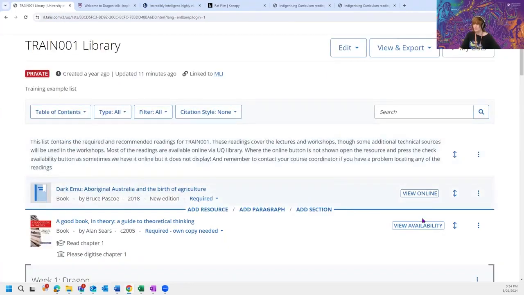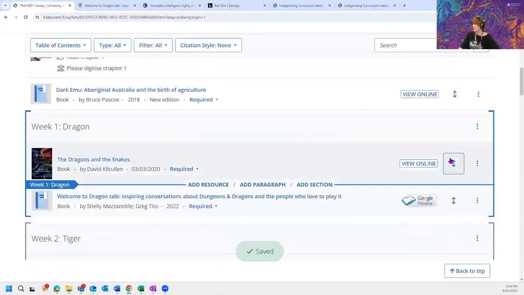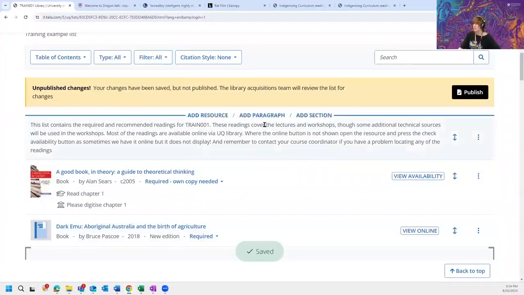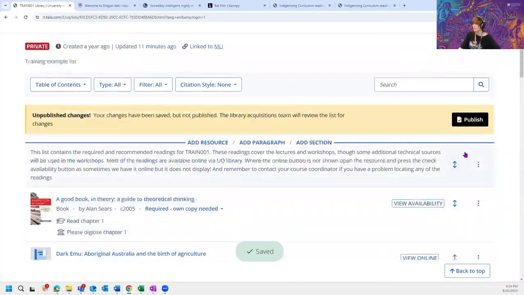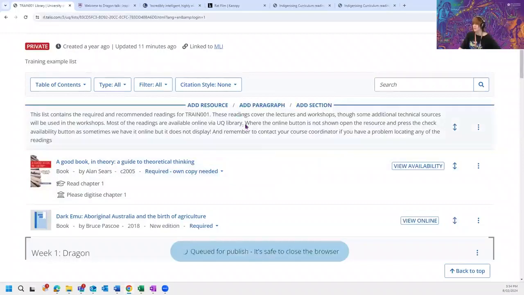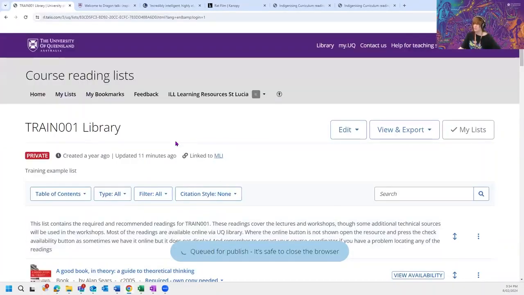So if you'd like to make more changes after you publish, you can easily do that. So I might just move stuff around a little bit. It'll prompt us again to publish up the top of the page. Once you're finished editing again, you just send it through to publish, and that'll send it right back on through to us, and students will be able to see the changes there. So that's publishing as well.